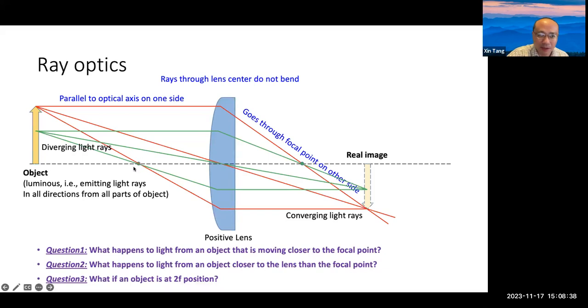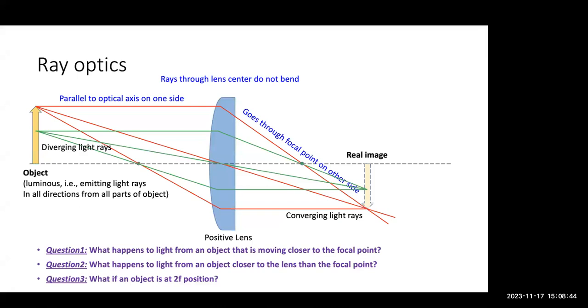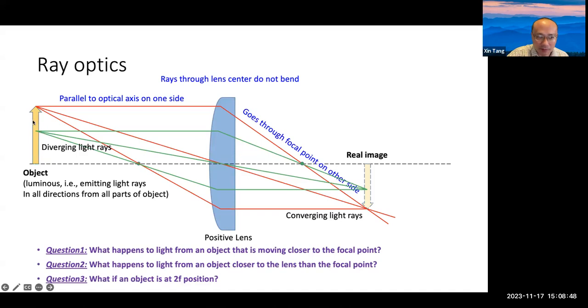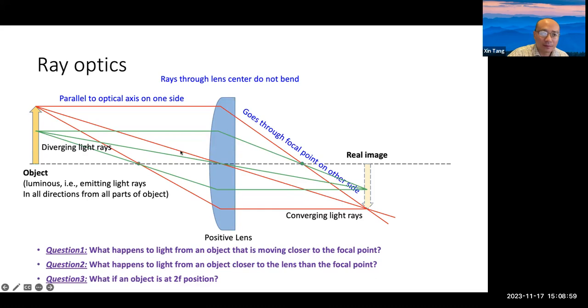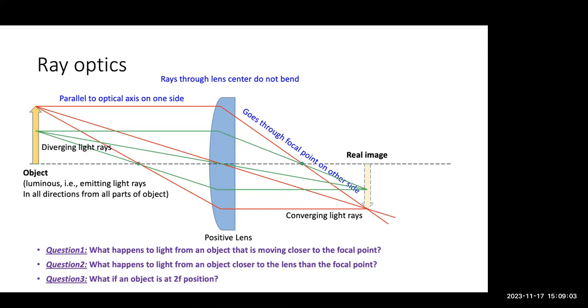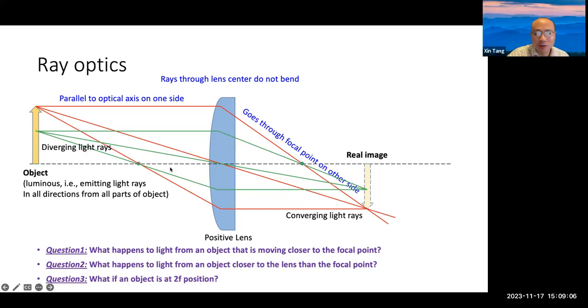Can anybody tell me the answer? Wait, could you restate the question? If I move this one on top of this focal point, what will happen? Does it invert the image? You need to... because you'd have a negative 1 over L2 being negative. You need to zoom out so the image gets smaller.